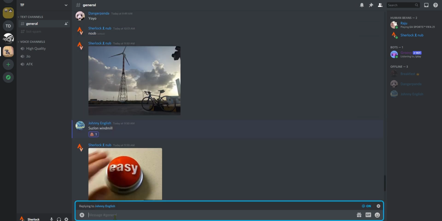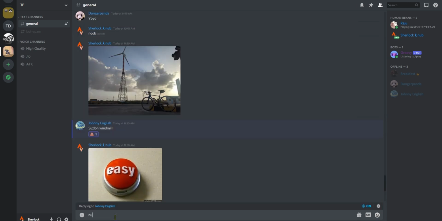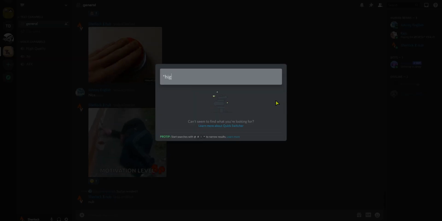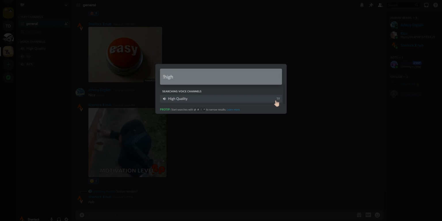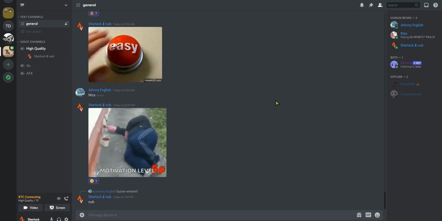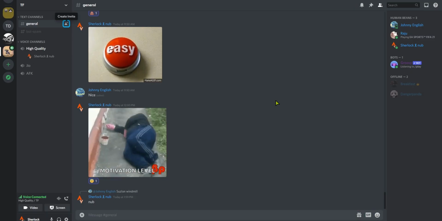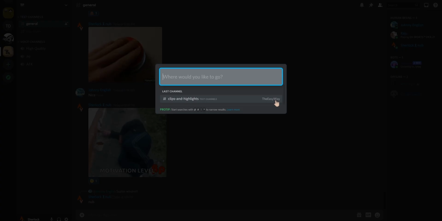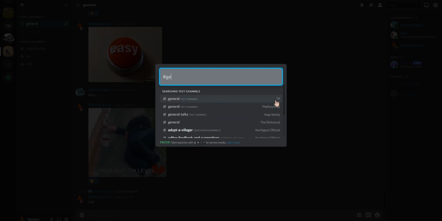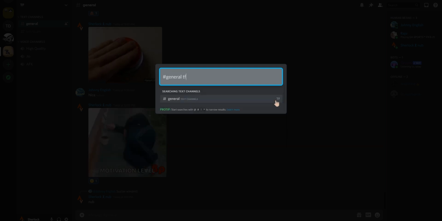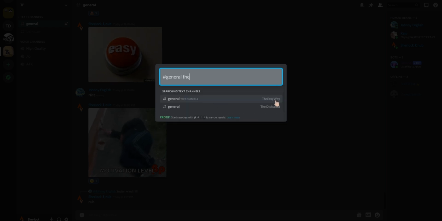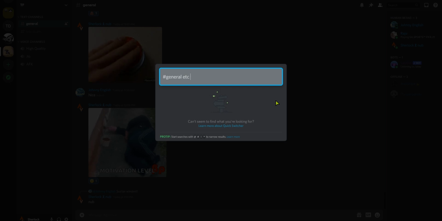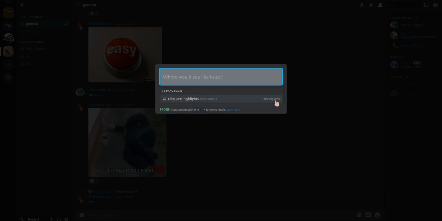All those commands were related to the text part of the channel. What about the voice channels? To get into voice channels, you'd need to use Quick Switcher, which is default shortcut Ctrl+K. Once you press Ctrl+K, you'd get a search bar kind of thing. You can just type !, then the voice channel name, and then you'll find it. You can also go to text channels using this by just typing the channel name. So you can say general, but generally a lot of servers have a channel name general. So you can do general/server name, and that'll take you right to that server's general channel.